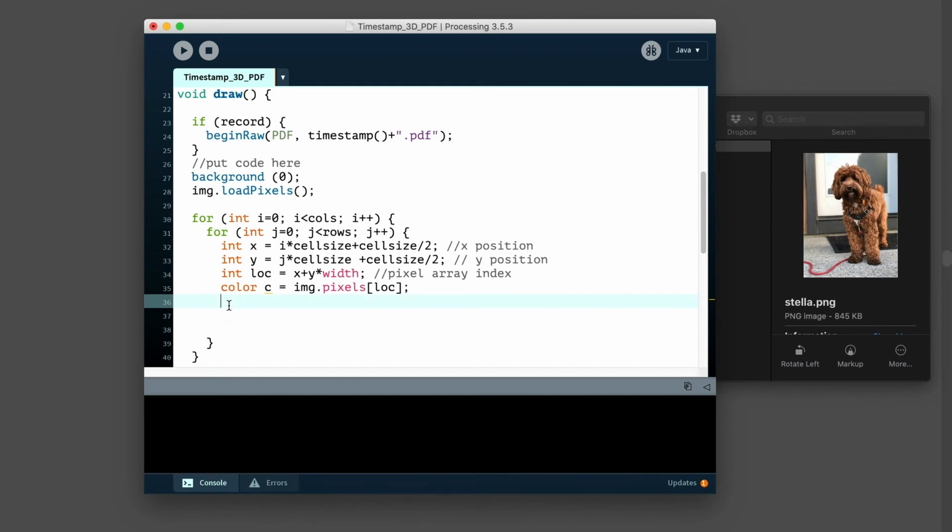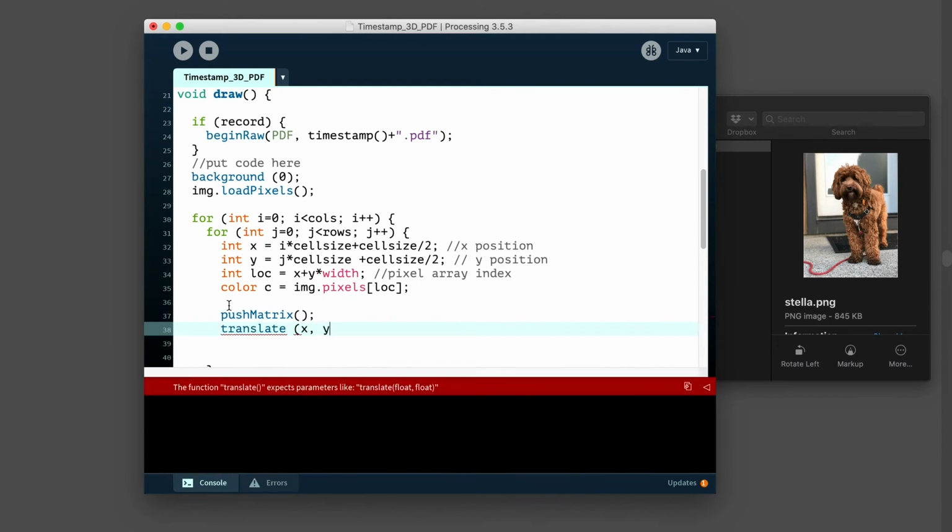Let's start with, now we're working in 3D space, right? So we're going to have to use translations here to move things around. We'll start with push matrix to save our position. Let's translate this over X, Y. I haven't set up a Z yet, but actually, let me think about how I want to do this.